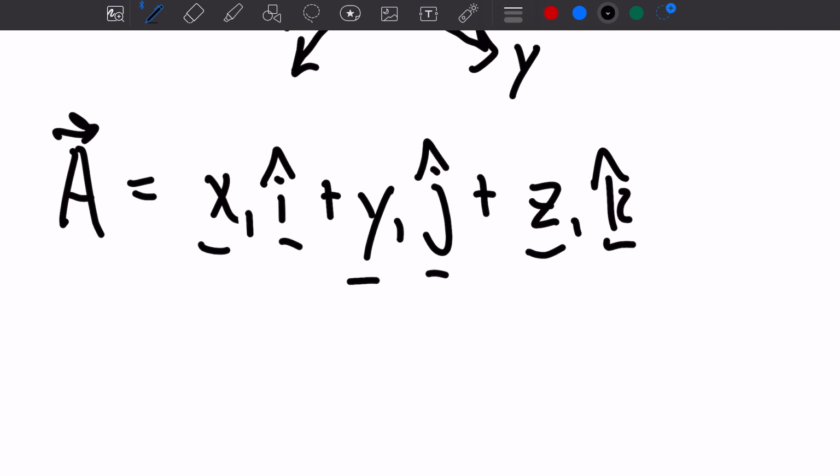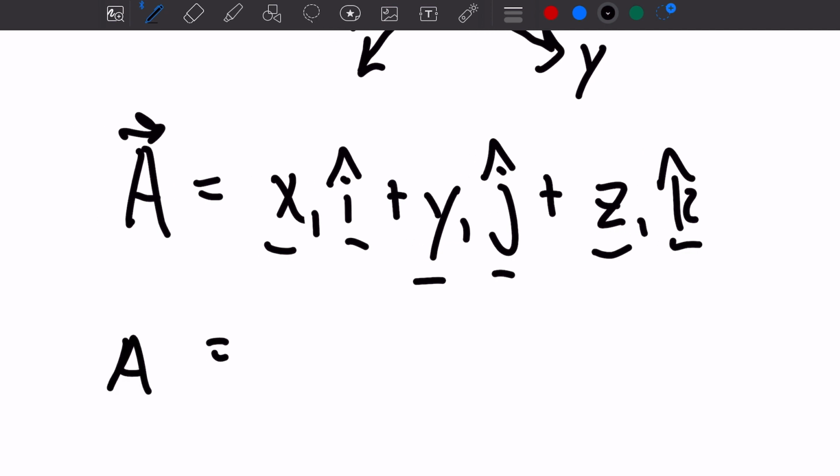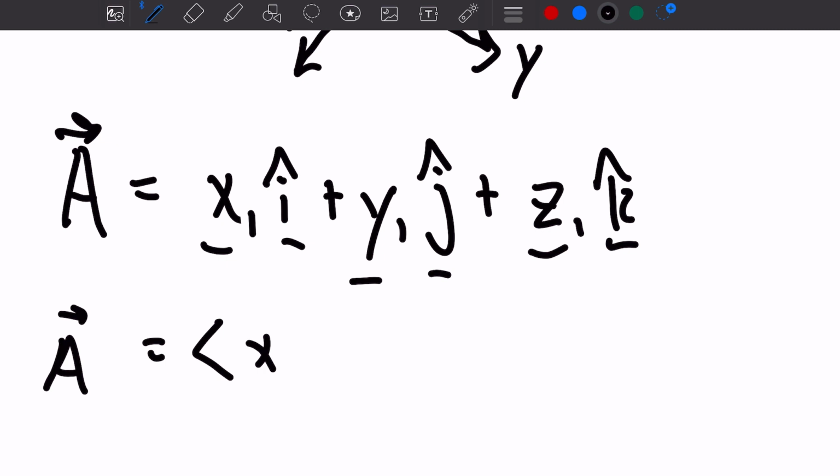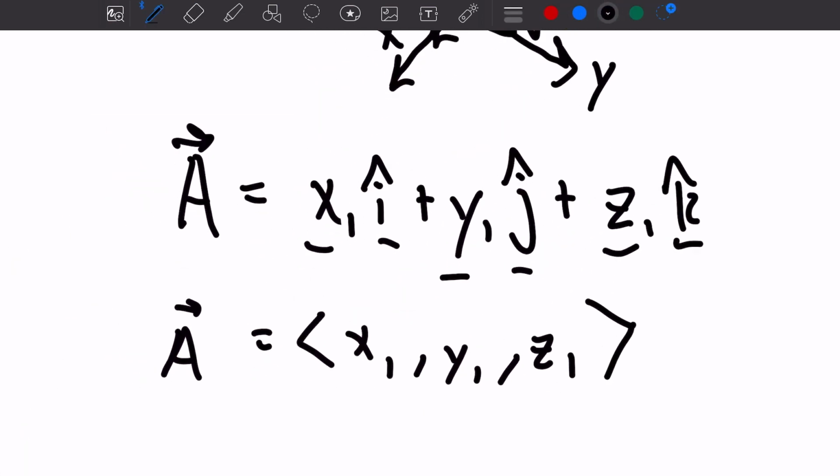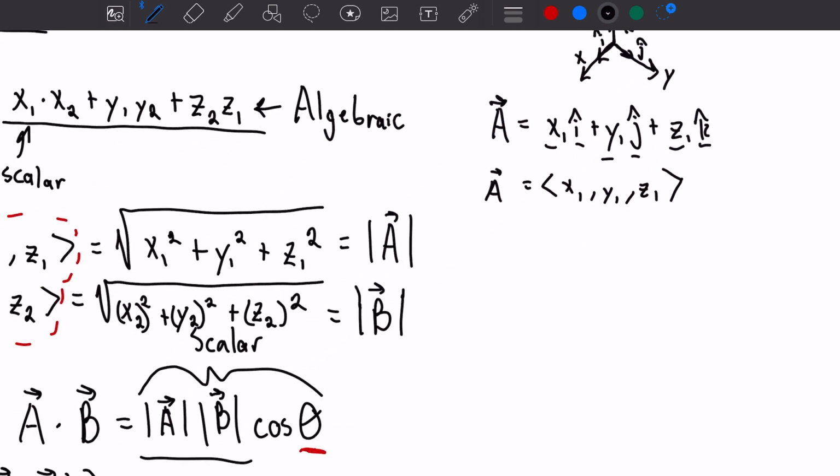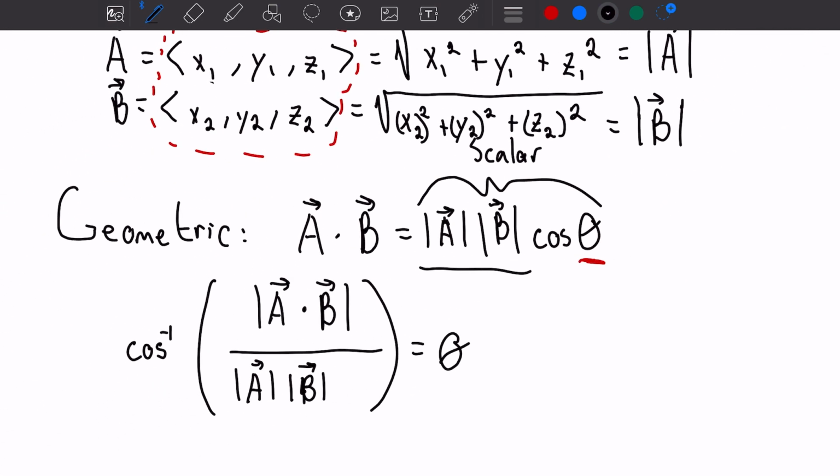But again, you could also just write it as we had before, with these brackets, and then we could just have x1 again, y1, and then z1 with these arrowed brackets around them. So either way, it doesn't usually matter unless you're told to write it a specific way, but they basically get the same message across no matter which way you do it. Yeah, so that's good for that.